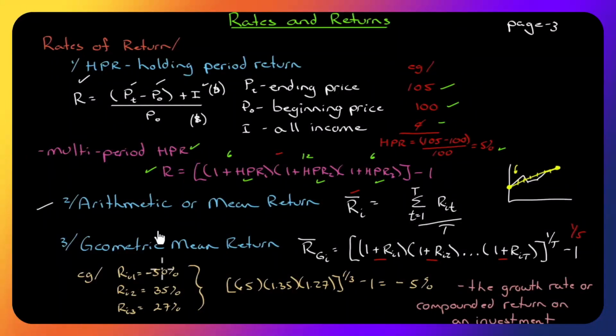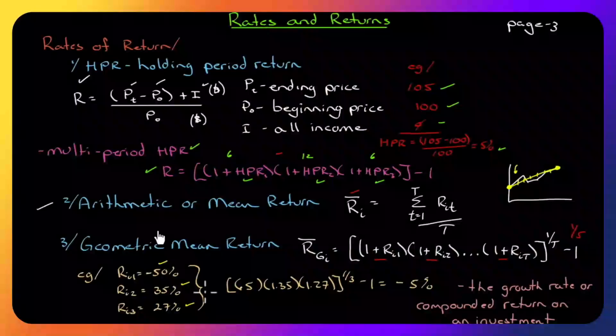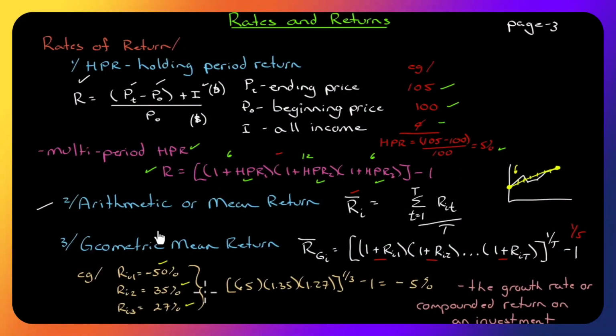So for example, let's say in year 1, we lost 50% of our money. In year 2, we made 35%. In year 3, we earned 27%. Over a 3-year period, what was my annual rate of return? It's 1 plus, since this is a negative 50%, it's 1 minus 0.5, so 0.5, 1.35, 1.27, multiply them out and take the 3rd root, which is the same as to the power of 1/3, subtract out the 1, because of course you added the 1 in, negative 5%. In other words, you lost your money at a rate of 5% per year for 3 years.